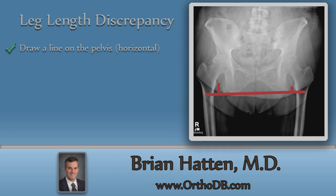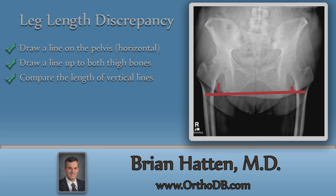Now, the benefit we have with the anterior approach is that when I'm putting them together, I can look and say, oh, you know what, I need to change the length of the neck a little bit shorter, a little bit longer in order to get it exactly equal to the other side. Or we need to take the component and, you know what, let's just move it down a couple of millimeters so it sits in this spot rather than that spot, which again tries to get the lengths to be equal. That's an ability that we haven't had access to before this.